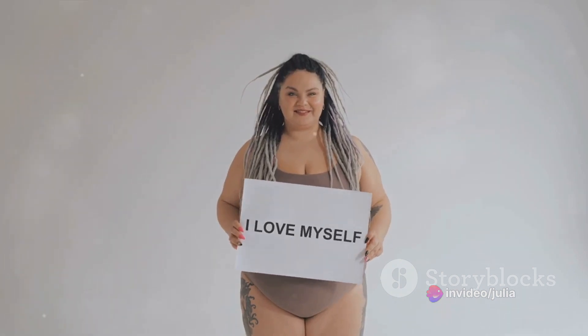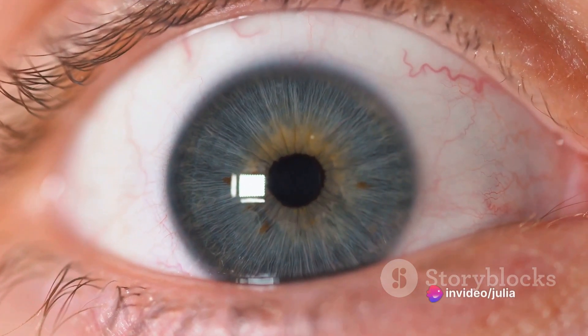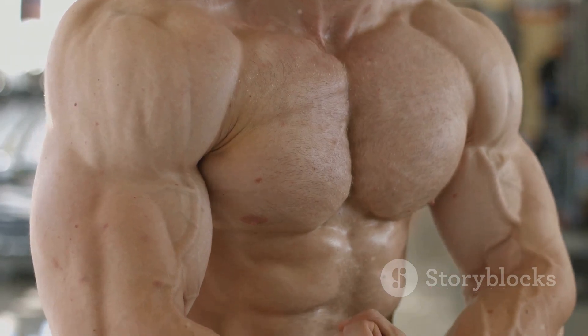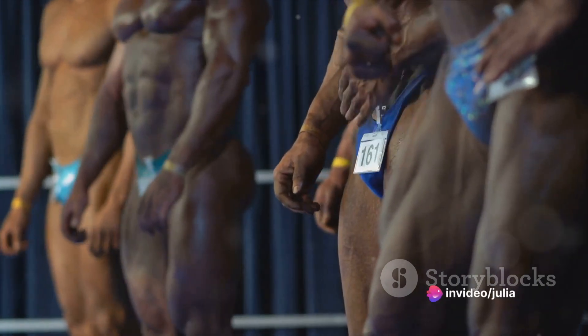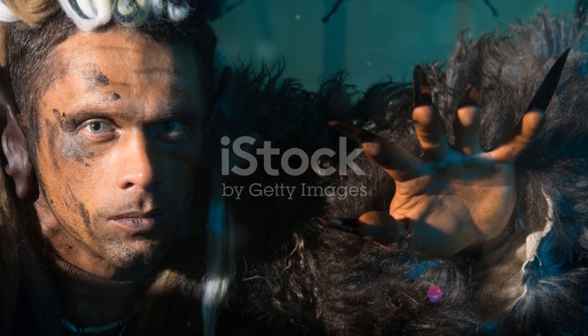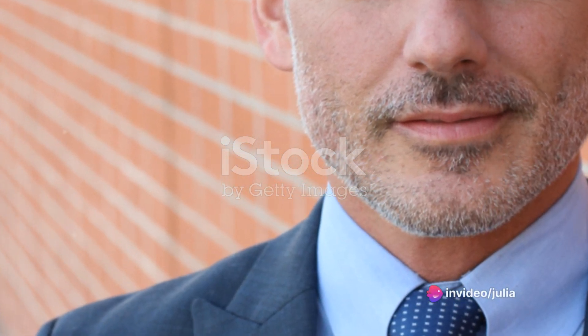Now that we have some vocabulary, let's look at how we can put these words into sentences. If you're describing someone's hair, you might say: "She has long, wavy chestnut hair." Or for eyes: "He has striking steel blue eyes." When discussing height or body shape, you could say: "She's quite tall and has a slender build," or "He's of average height with a muscular physique." You can also combine features: "She is a petite woman with short curly blonde hair and green eyes," or "He is a tall muscular man with short black hair and brown eyes." These phrases are the building blocks for creating a vivid description. Mix and match, and you'll create a detailed, colorful image in the listener's mind.